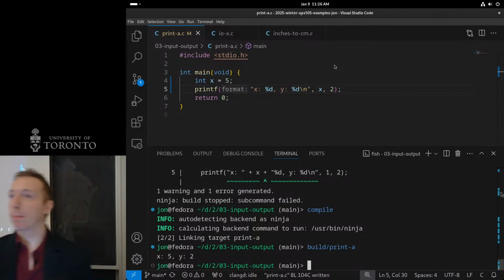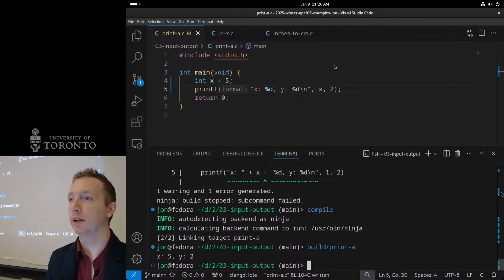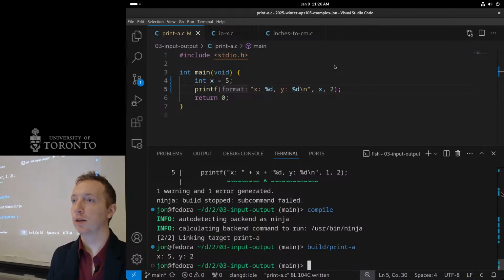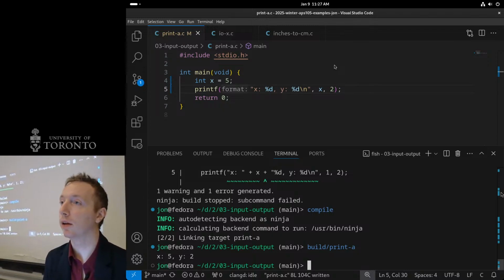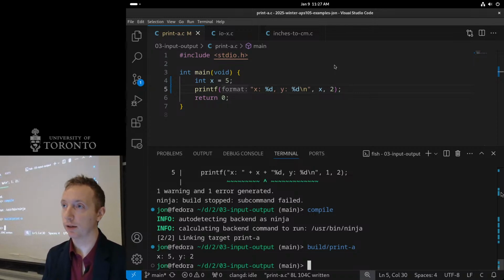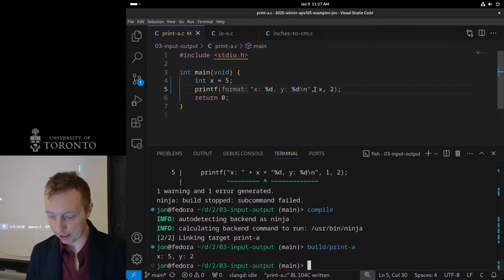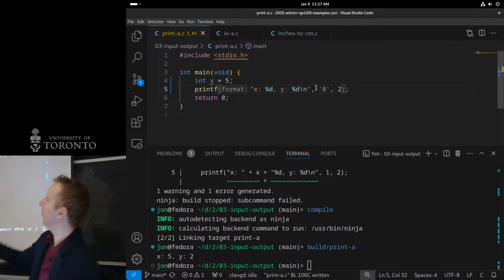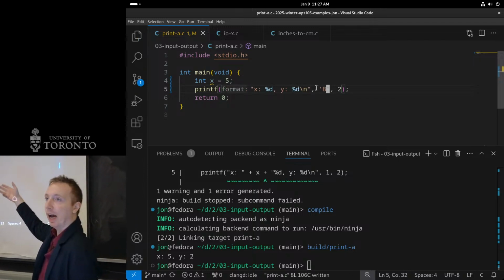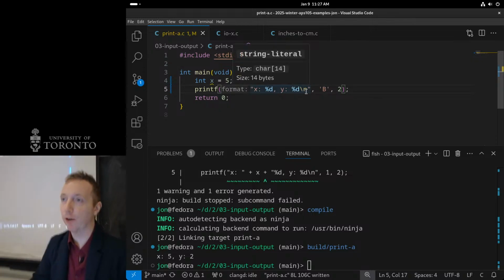Because characters are represented as ASCII numbers, if I put %d but my argument is a character, does it print the integer representation? Yes. If I do %d and then I give a character like b, it will interpret that b as an ASCII number, so it'll convert it to a number, because the format specifier is how you want it displayed.